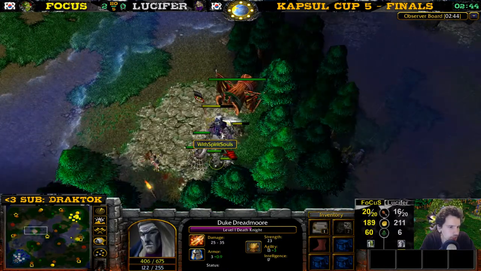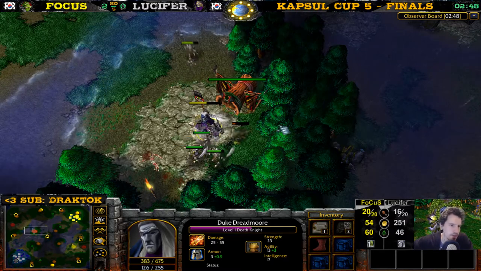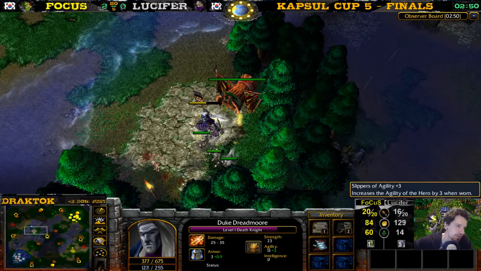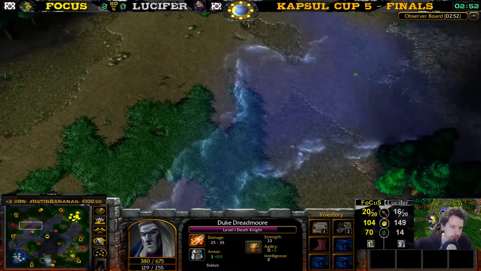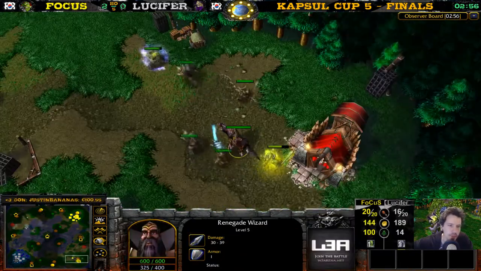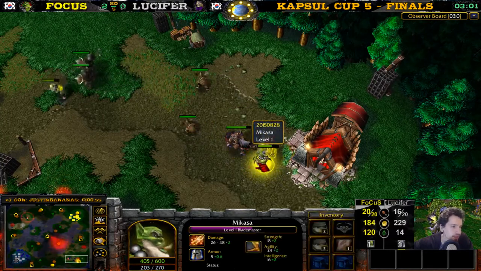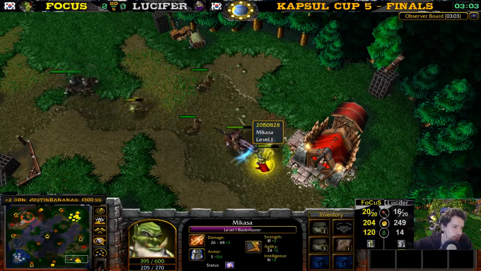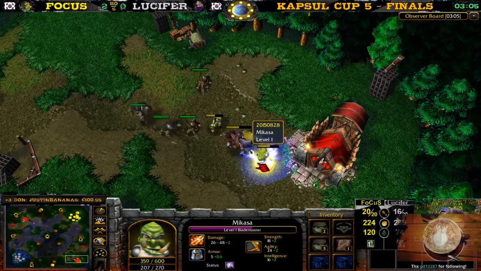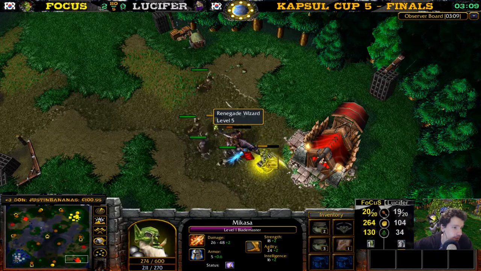Rawr. Slippers of agility here on the Death Knight. He's extra agile now with those slippers. Maybe we will keep it for the Dark Ranger, but you probably sell it before the point. Blade Master, does he get the Boots of Quel? Oh, actually, no matter what item you get, they're all good. Like, what's the worst item? Is it Devotion Aura? It is probably Devotion Aura.